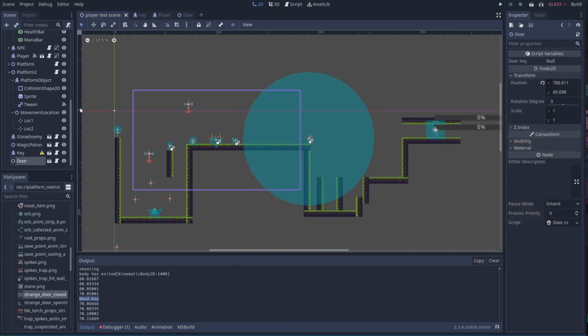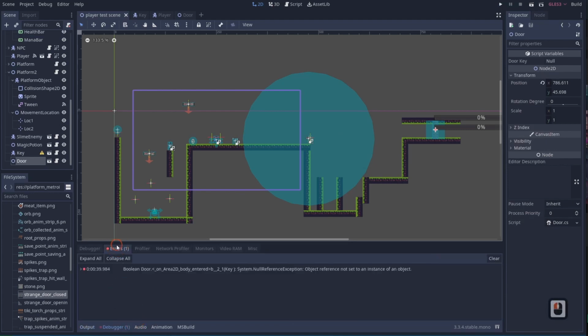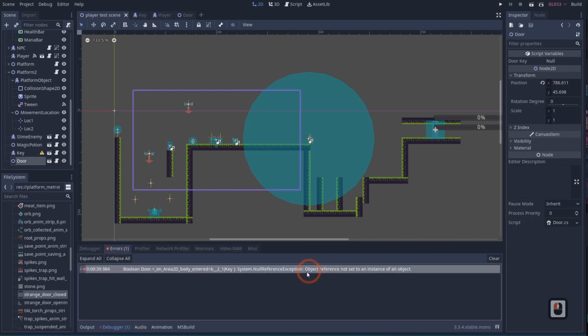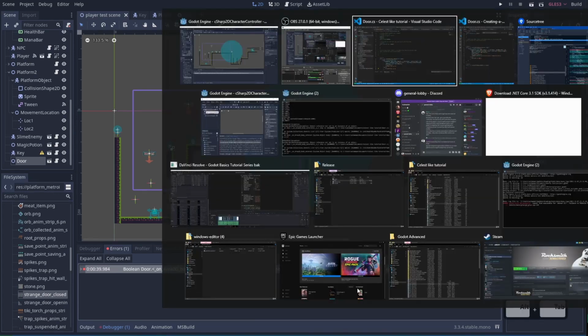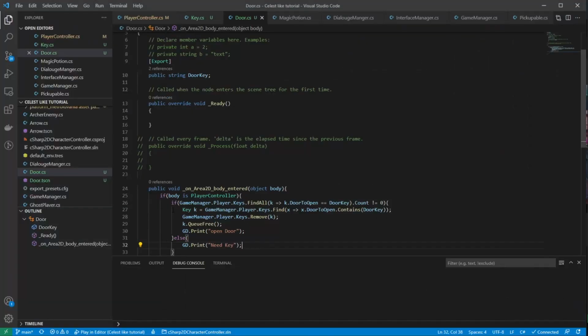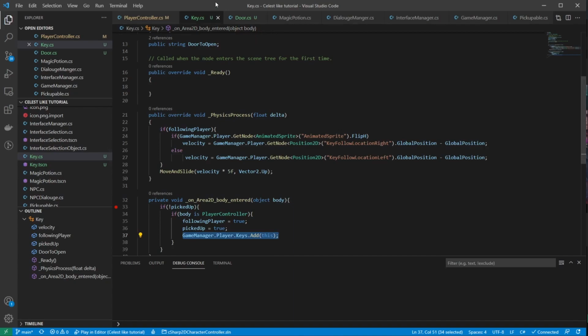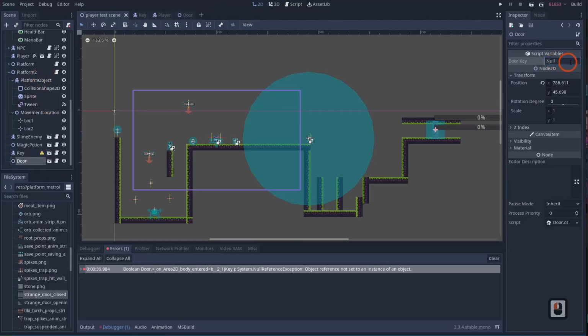And it crashed. Oh no. What did we get? Unhandled exception, object not set to an instance of an object. Normally I can double click this, but since I can't, it's going to be on line 27. I know that, and I'm pointing at it with my finger, but right here, you can see that it says CS27. That means that it's an issue on line 27. So we're going to go over there and take a look. On line 27, it's attempting to fetch that key of door that contains door key. Oh, you know what I think? Did I forget? Yeah, this is null.